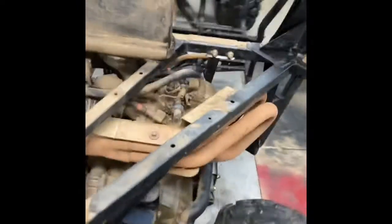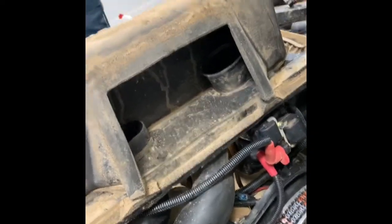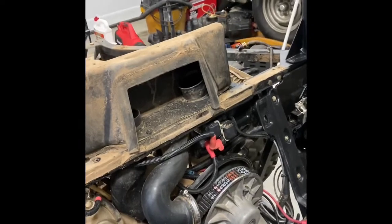Here's a look at what the RZR looks like with the bed off. There's a little metal heat shield plate that came off, and I unhooked the harness and left the taillights and wiring in there. If you've ever wondered what the snorkel or air intake looks like — this goes to your belt, this flat piece comes up underneath the bed, and your air intake's on this side. Inside here is another belt breather hose. Might as well while I'm in here go ahead and build some type of snorkel kit — do something custom. I know a lot of people do it but I'm in this far, why not keep going.